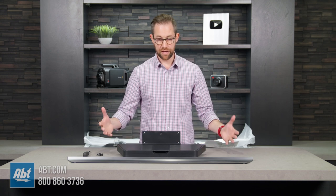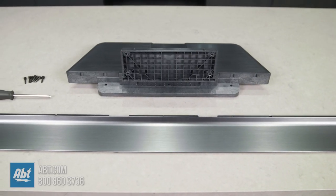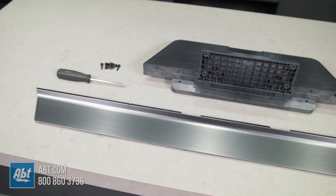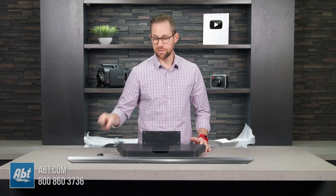The first step you're going to want to do is make sure you've got all the right parts. You need the flat piece that's actually going to be at the front of the TV when the assembly is complete. You need the big back piece that is very heavy. You also have seven screws that are going to come in a little package inside the box as well. You'll also want a Phillips head screwdriver, which does not come in the box, so make sure you have one of those handy.